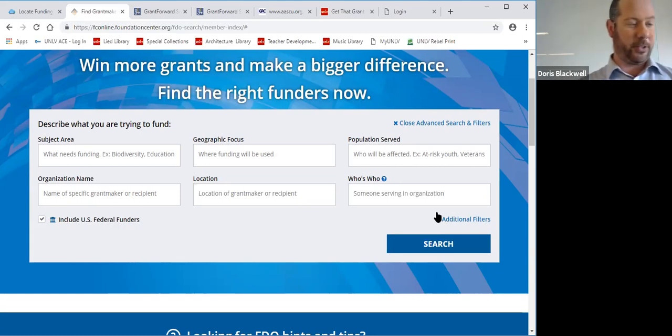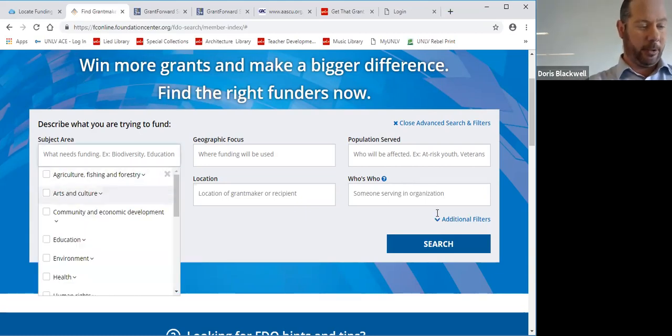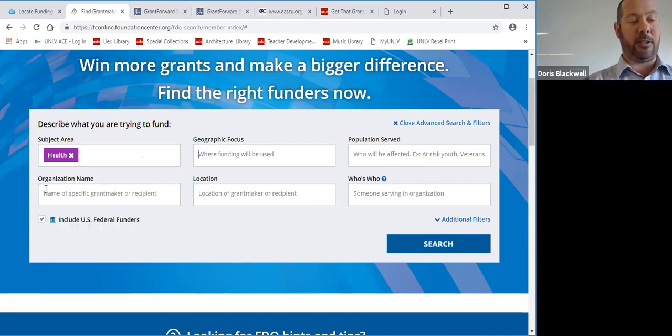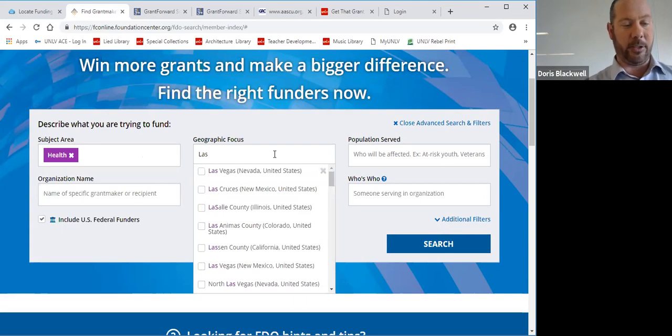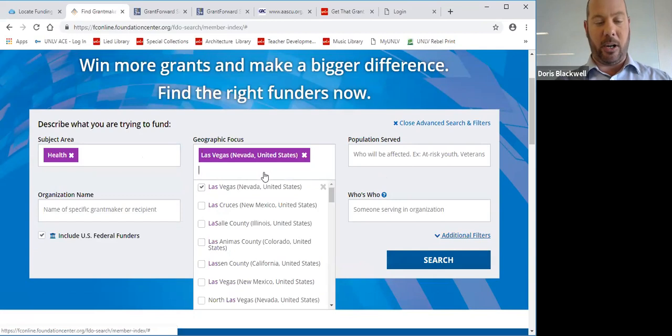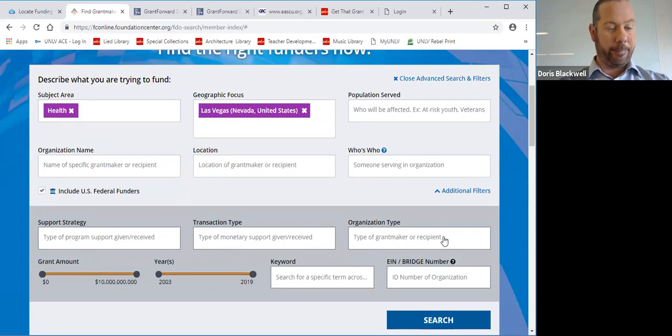So to start, subject area, there are broad categories. I could select health, and I can expand and add categories. If you wanted to, you can actually limit by geography if you would like. So I'm going to do that just as an example because that's a little different. And then there are additional filters as well.